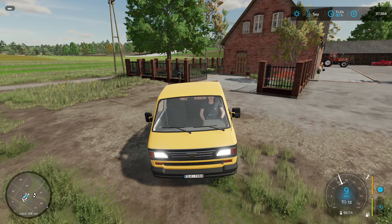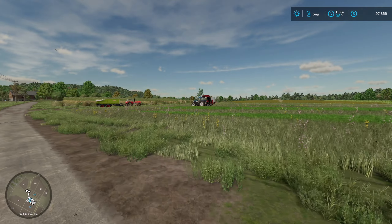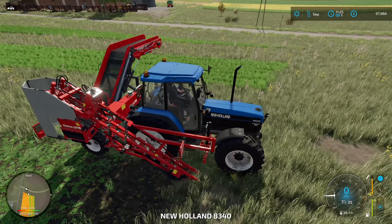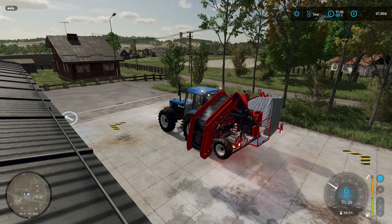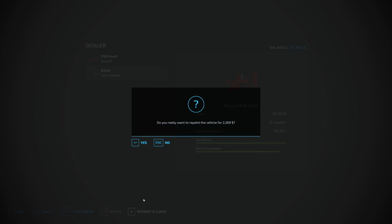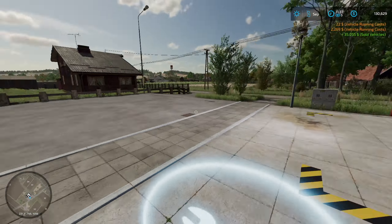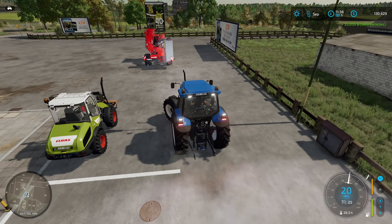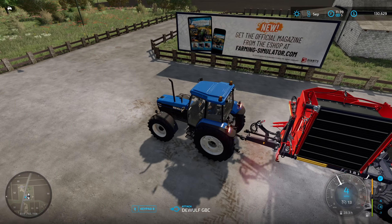Just park this back in our driveway and we shall head on down to the store. We're going to get a whole lot of use out of this - we did do a couple rows, which was interesting, but it was definitely a job. Is it folded up here? So what do we think we're going to get for this thing? $32,000. Let's go ahead and repair it, repaint it. $35,000 - let's go ahead and sell that. We're back up above $100,000 again, that's always good. Yeah, this is a pull-behind - takes a little more horsepower, but the old one was $80,000 and this one's $100,000. We should be good with these tractors.